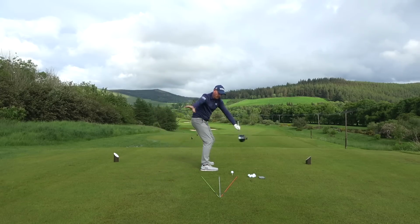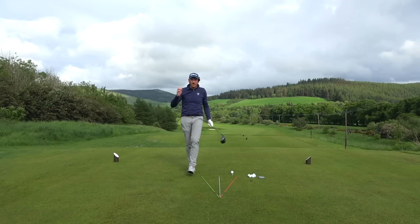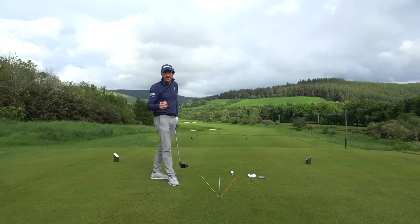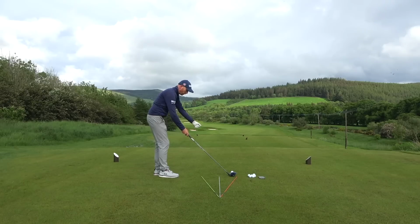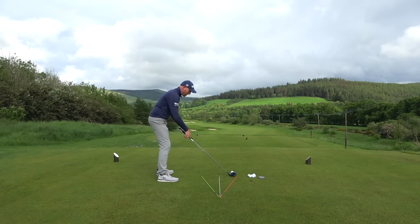Now when I turn the club around here, I've got much more to then give back to the golf ball, much more power, much more velocity. And even though my stance is open, which reduces my range of motion, I get more on the way through. It reduces the bottom half, but I can still get more coil by the top half of the body turning on the backswing, the hips being reduced slightly, so there's more snap to the impact. So yeah, my feet are open.